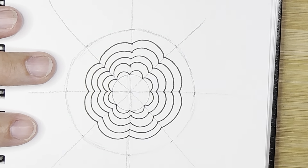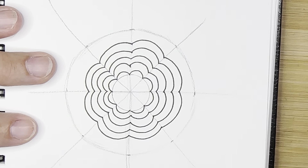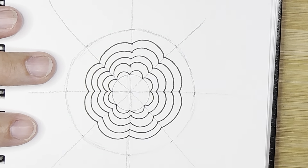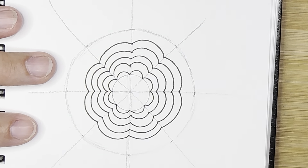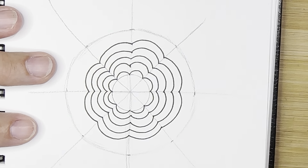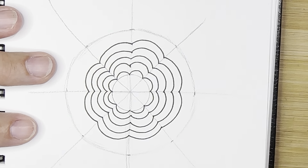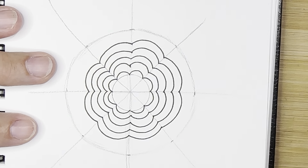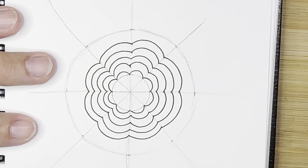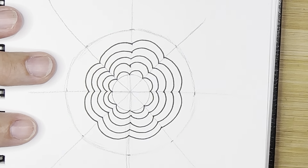I love making mandalas because I find them relaxing — I love the repetitiveness of them and how they can be a mirror image one side to the other. I'm never too worried about perfection because that's not why I'm making them. Look at all those beautiful little dark spots. Now I want to put some dark in the center. I can color in that whole little flower shape dark, which would be beautiful, or I could put in little petals inside all eight of these sections. If I end up only doing six or seven because of how tiny the space is, that's okay.